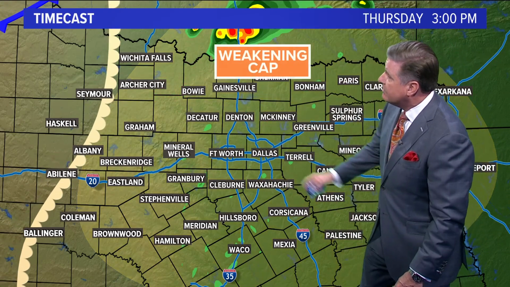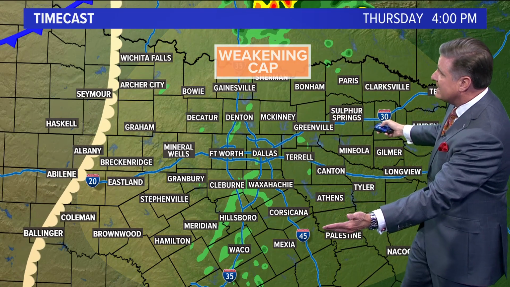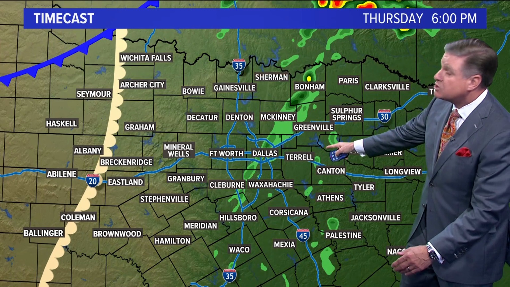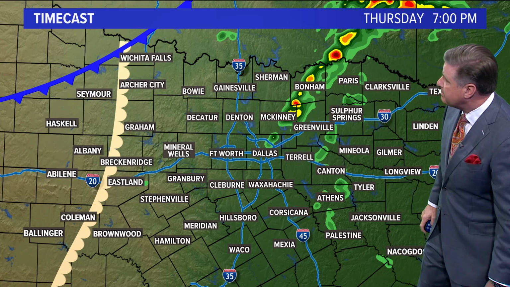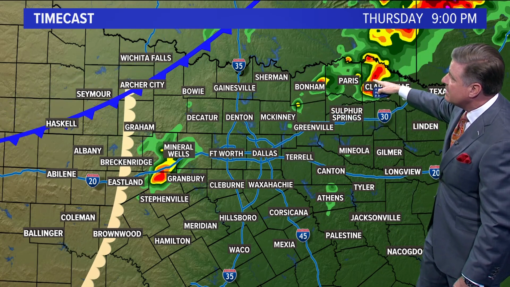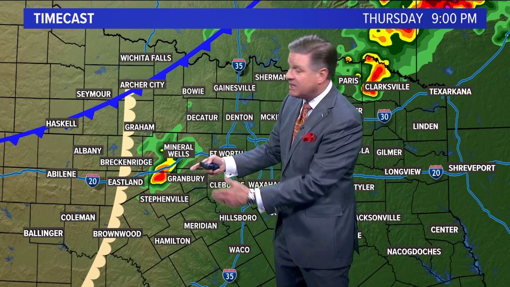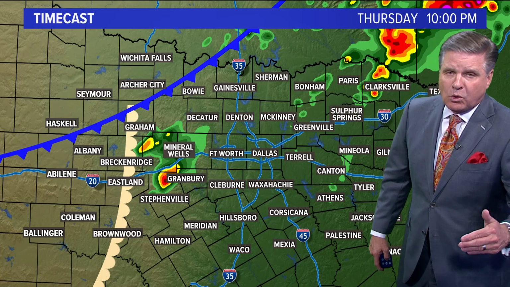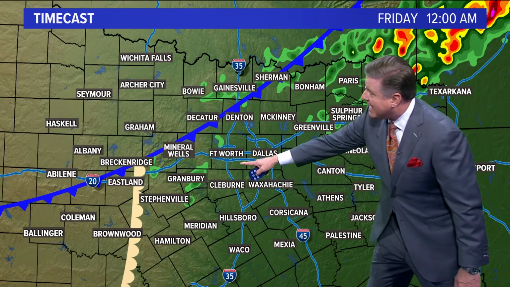There's one at noon, then it moves quickly up into Oklahoma during the time frame where we have a weakening cap. There's 3, there's 4 o'clock in the afternoon. Cap still in place. It starts to go away about 6 or 7. That's when we have a few thunderstorms developing about 7 p.m. There's 8 p.m. You see how a lot of the activity is up here in northeast Texas, out in advance of the dry line. That's where we have the lift. That's 9 p.m. tomorrow. These could be hail producers, quarter up to maybe golf ball size hail. There's 11 o'clock tomorrow. That falls apart.